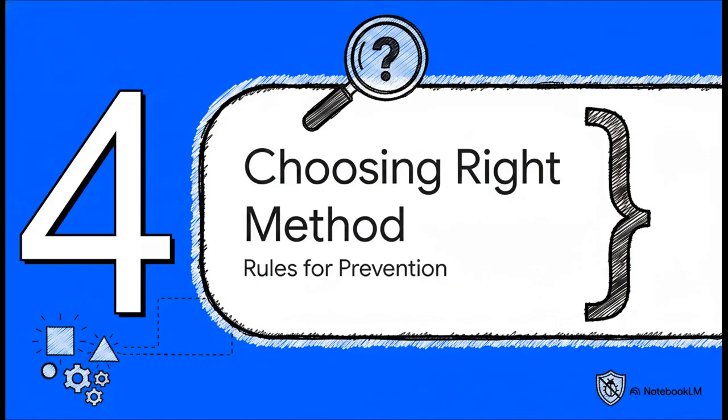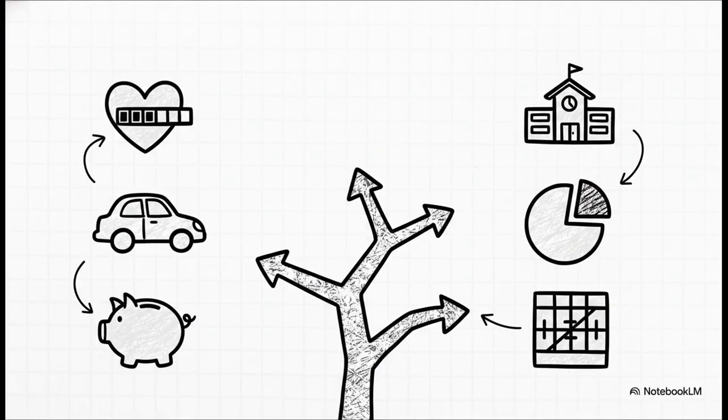Moving right along, here is Section 4, choosing the right method. Think of this as your personal cheat sheet. You should choose instance or non-static variables if the data can be different for each object, or if it represents the state of just one object. Think of a bank account balance, a character's health, or a car's color. Those change independently from object to object and should absolutely never be accidentally shared.